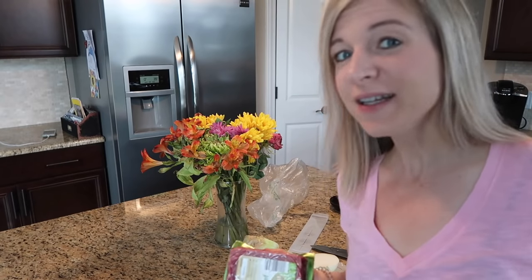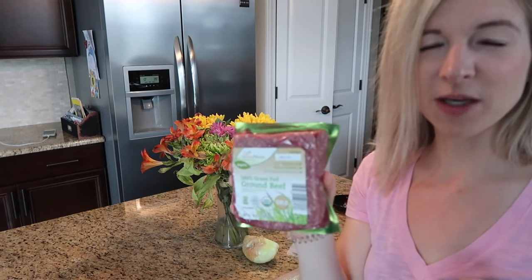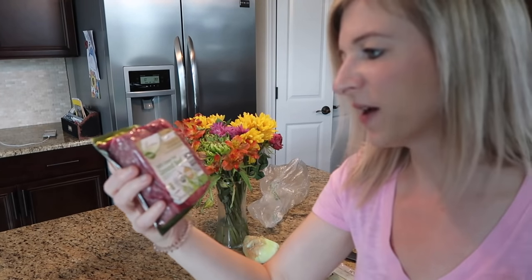So now that the cleaning is all done, I'm getting the burgers ready to go, and I picked up this ground beef from Aldi this week. It is their grass-fed, 100% grass-fed ground beef.